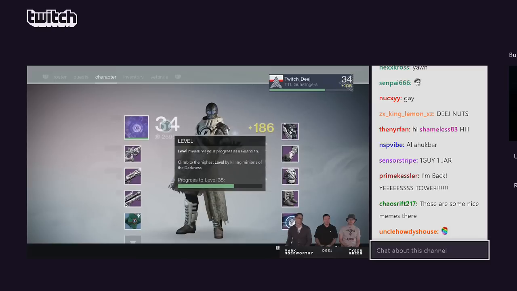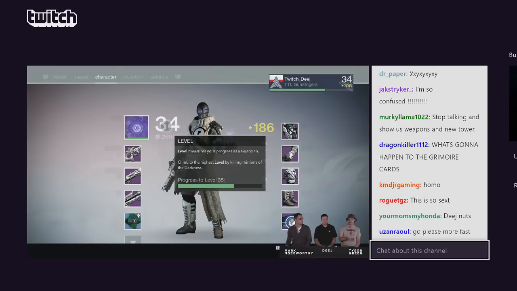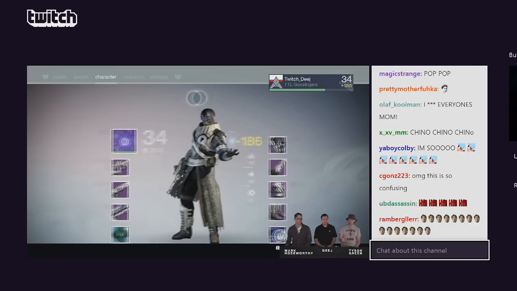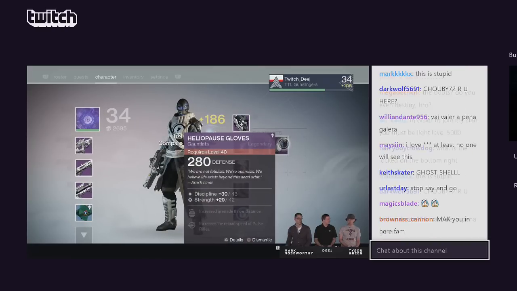So as I level up more, as I reach higher levels, what does that do for me? Once you hit level 40, you're capped, but that's what's going to give you access to some of the better gear that's available. You have a few pieces of this in your inventory right now, so here's a level 40 item that is 280 defense.